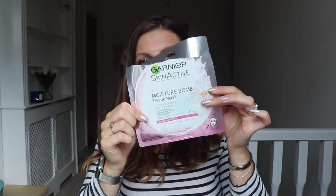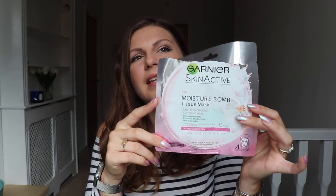I'm going to start with something I've thrown in here but I've actually used. This is the Garnier Moisture Bomb Tissue Mask — the dry and sensitive one, the pink one. I love this so much. I actually just showed one of these in my favourites video earlier in the week, and this is actually another one, so I've bought more than one.